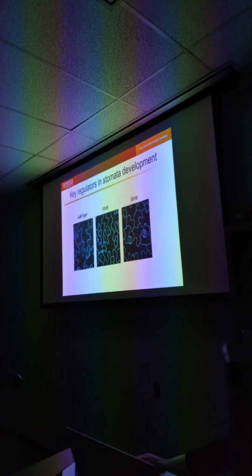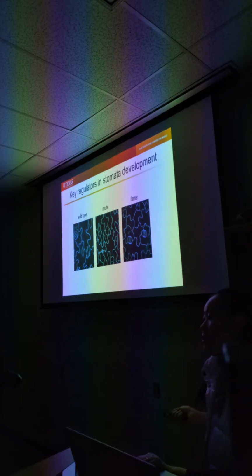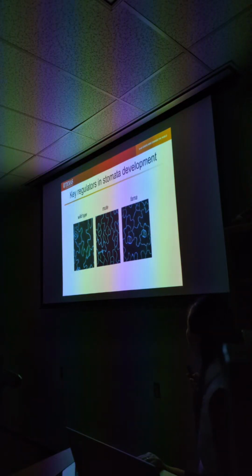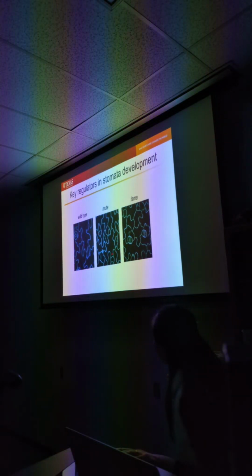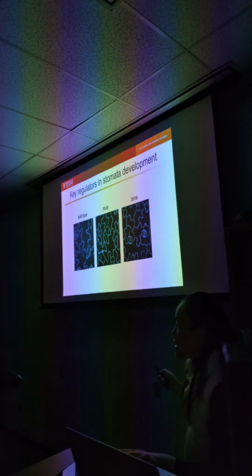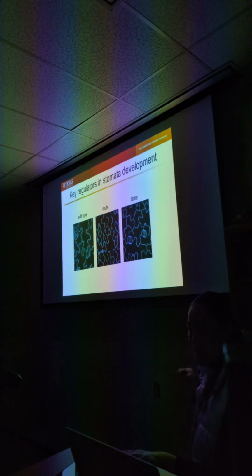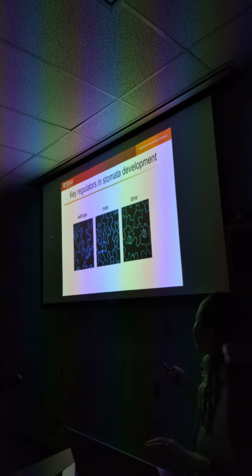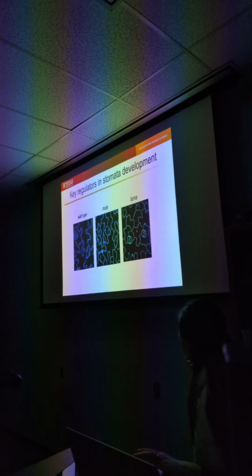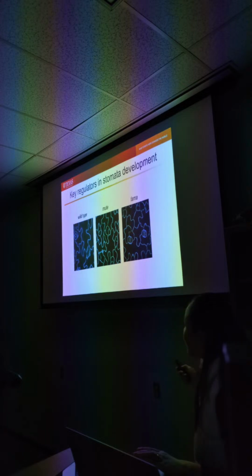Besides speechless and scream, a few other genes are also involved in stomata development. They are the mute gene and the pharma gene. When we knock out the mute gene, the plant also doesn't have functional stomata, just those small cells. That's why this gene is named mute. And if we knock out or silence the pharma gene, the plant also cannot develop mature functional guard cells and stomata. They form these multiple layers of cells, looking like a hamburger.